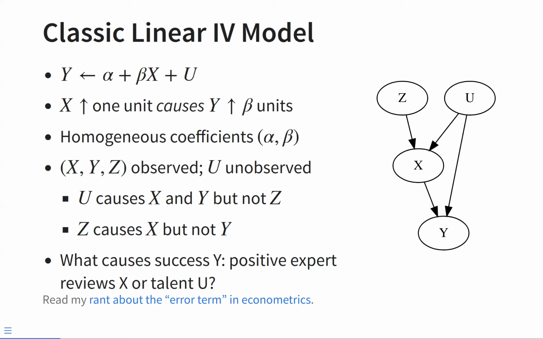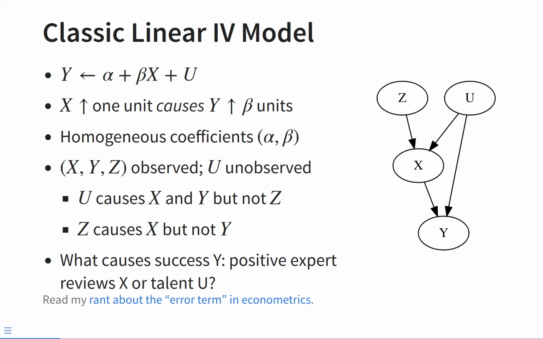Now, the example that I have in mind, and the one that you're going to analyze at the very end of this lecture in one of the exercises, is as follows. Let's say y is some kind of a measure of the career success of a musician. So what causes success? We know that successful musicians often get really positive expert reviews in the press, but they're also usually talented. So we might think that there is some kind of unobserved variable u that we could call talent. And talent, we think, should probably cause success. And talent should probably also cause favorable reviews. I mean, at least if the reviewers really know what they're talking about.